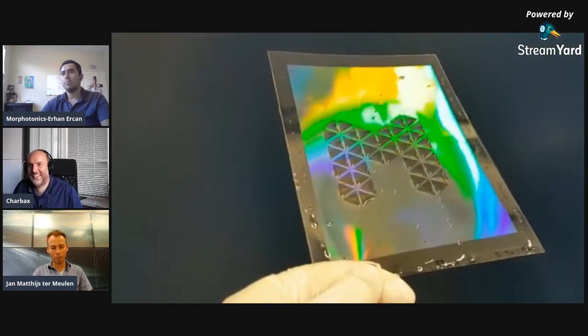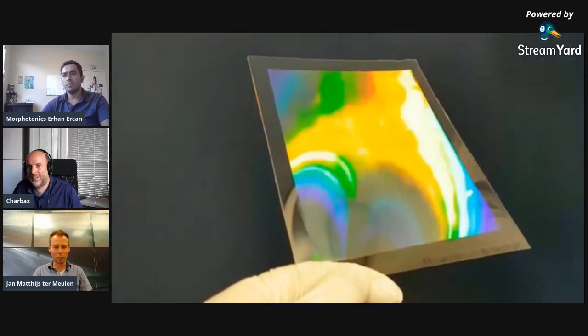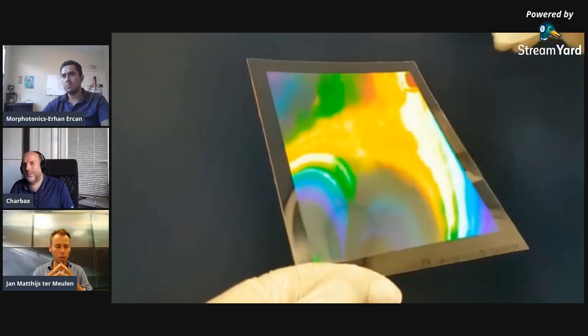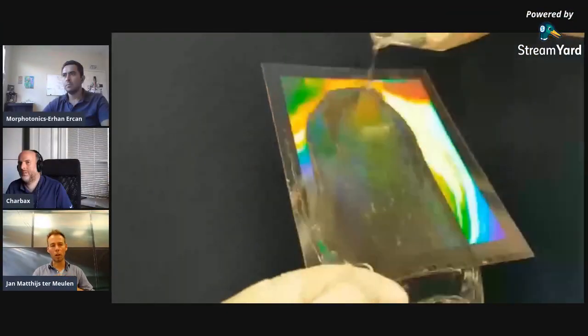Yeah, you can think of different applications in the solar panels, but also in the sensors or in the inner displays. We're making, for instance, one of the topics is that the side driver looks at a nice movie, but the driver should not be distracted. So there is a privacy mode for the side driver. That's a possibility, but you could also even think of maybe at some point the batteries, which need pillar structures inside of the battery. It's really, as Aaron mentioned, we are agnostic, and everywhere where nano or micron optics or nano or micron structures are needed, we can add in with a low-cost production method.